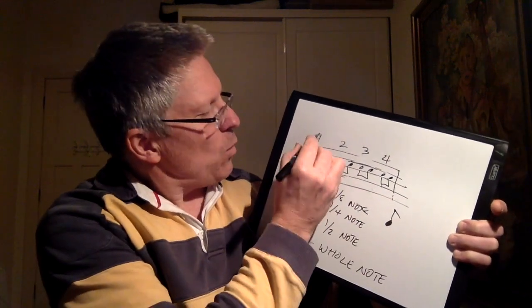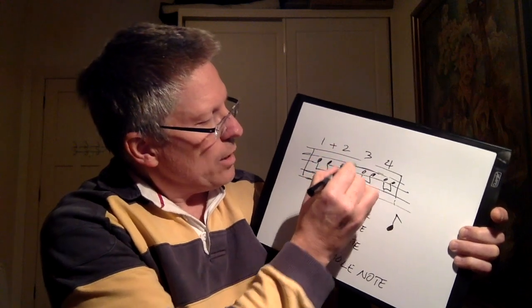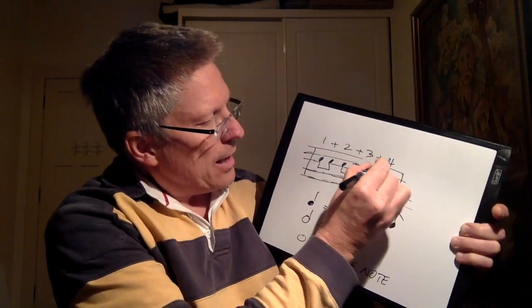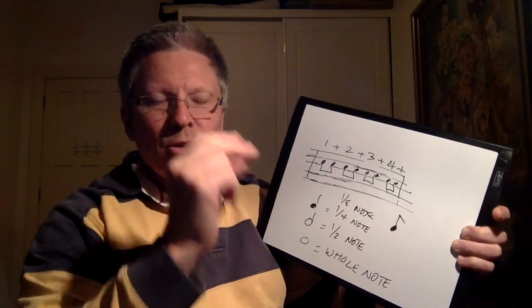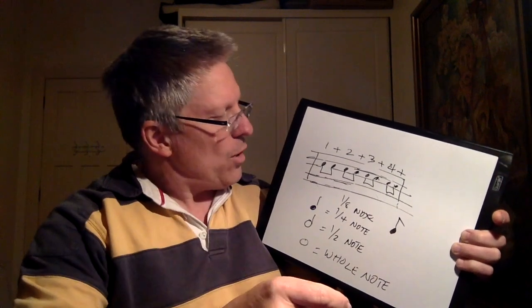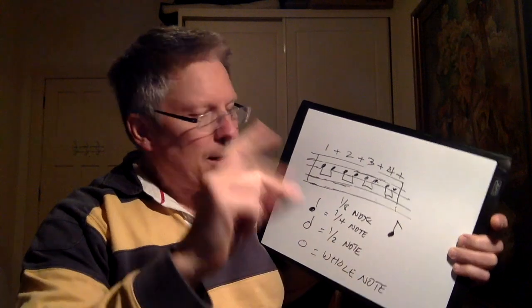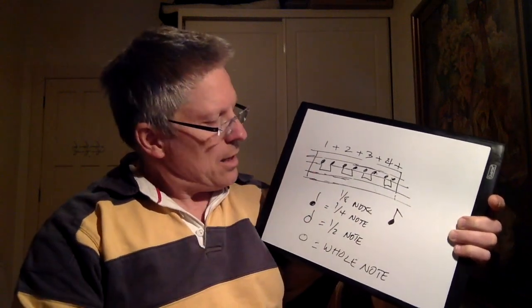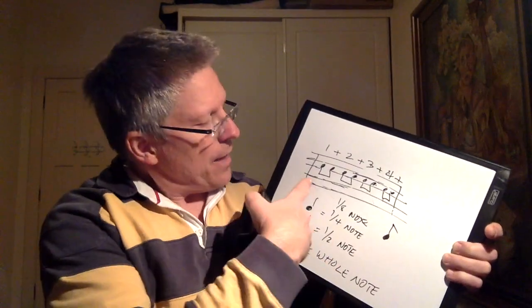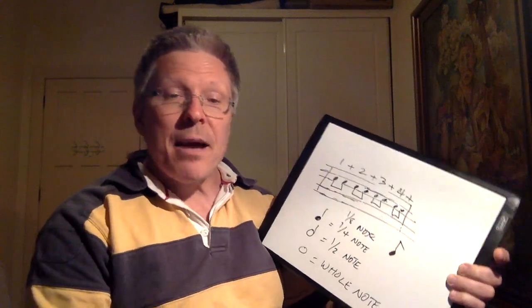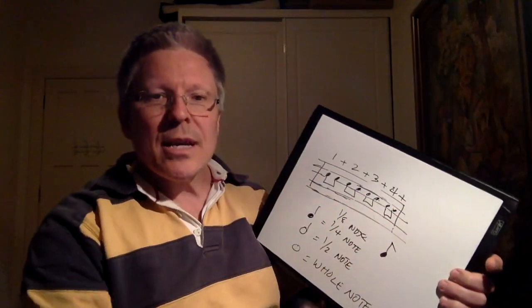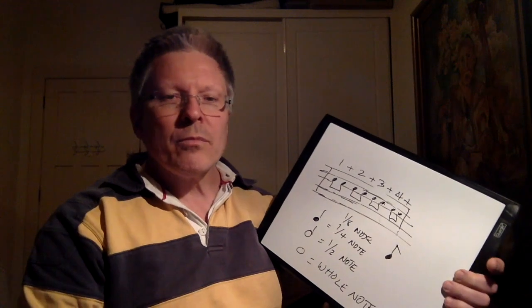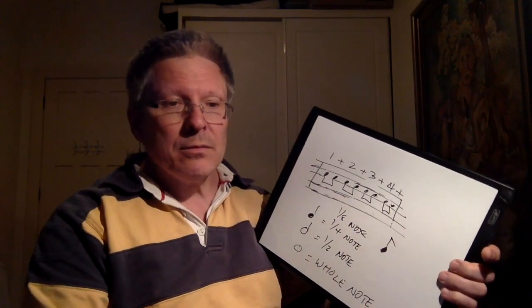And we would count that as being 1 and 2 and 3 and 4 and. La, la, la, la, la, la, la, la. There are eighth notes. Now, it's the combination of these symbols and the positions on the lines that gives us our melody. So the position on the line tells us which note to play. These symbols tell us how long to play the note for. And that's basic duration, right?